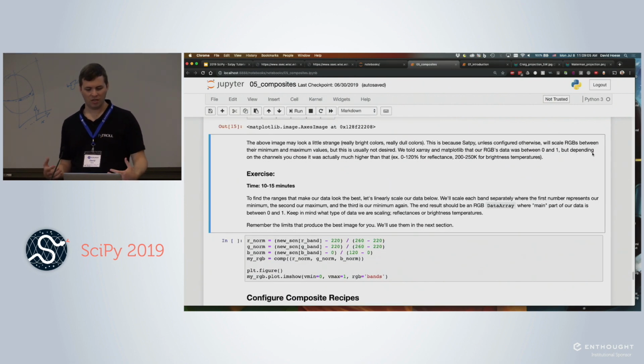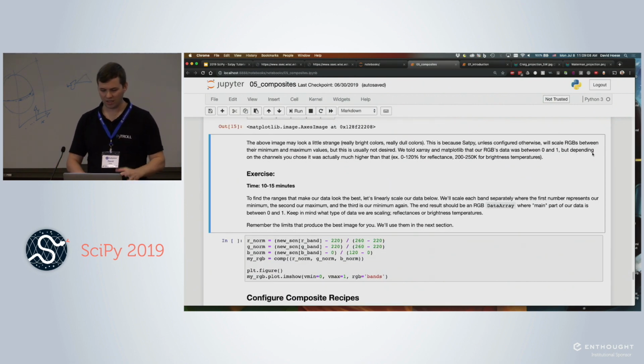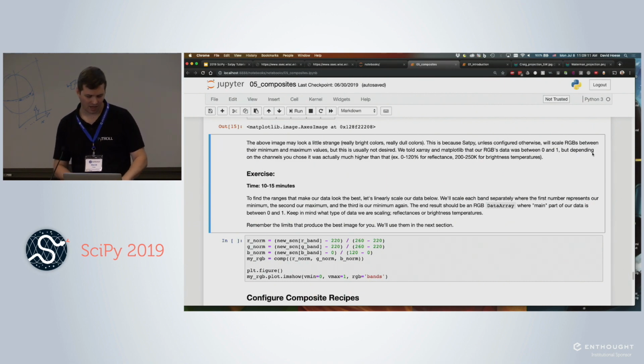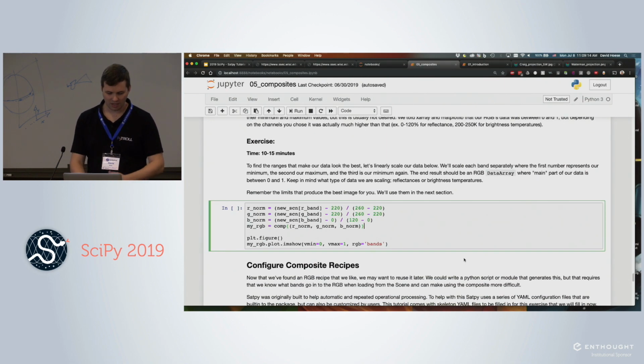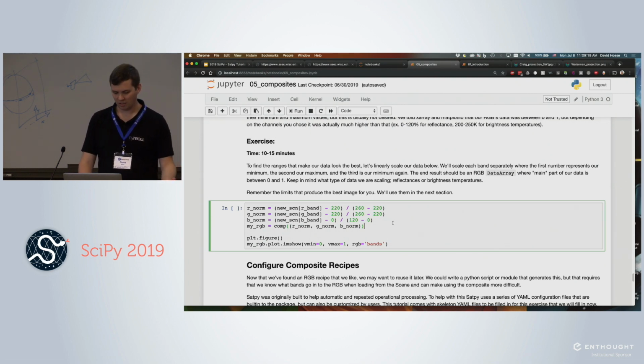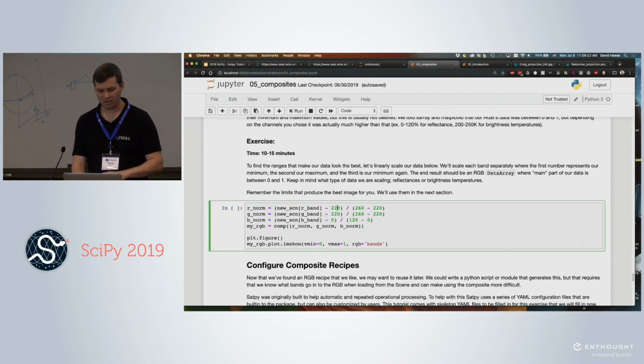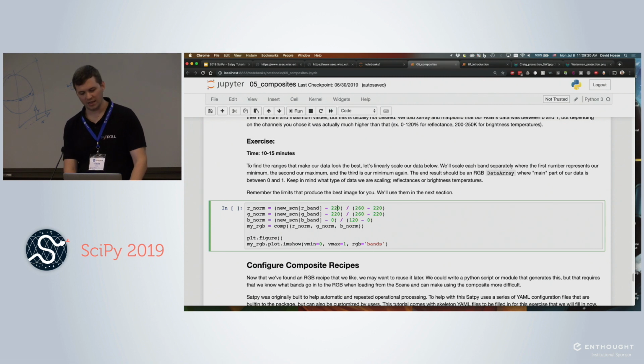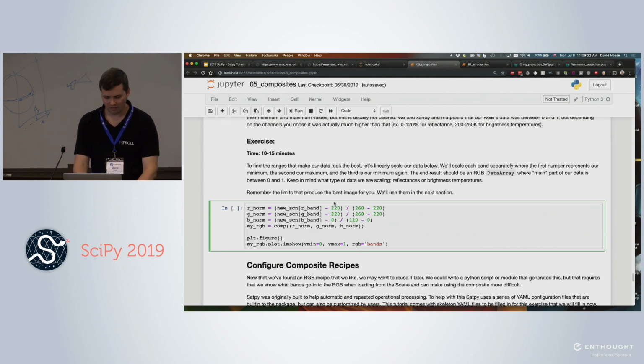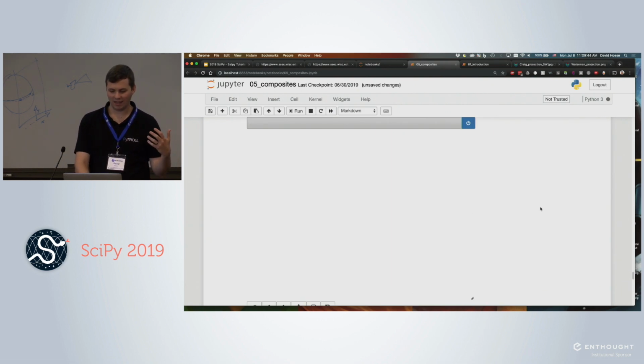So since we're doing everything manually, what we can do over the next, let's say 5-ish to 10-ish minutes, is take these calculations and rebuild our composite and replot it. Note that the numbers here are Kelvin in the first two for the red and green. The bottom one is the reflectances, and what we're doing here is a linear stretch between two values. So we have a minimum of 220, and I use that twice in this equation, and then a maximum of 260. So if you take the next 5 to 10 minutes, play with these values, see if you can get a plot that looks kind of okay.